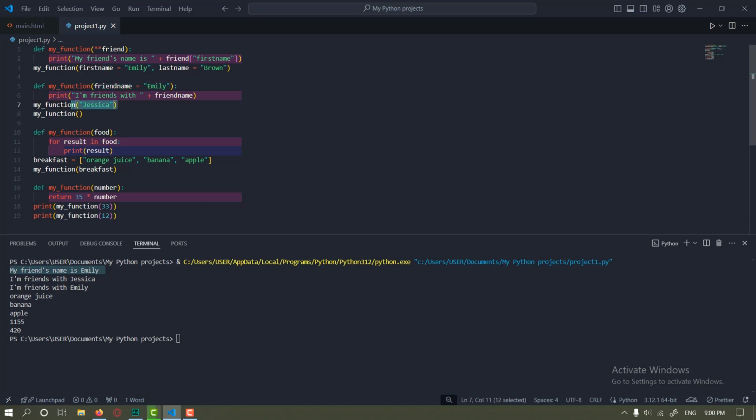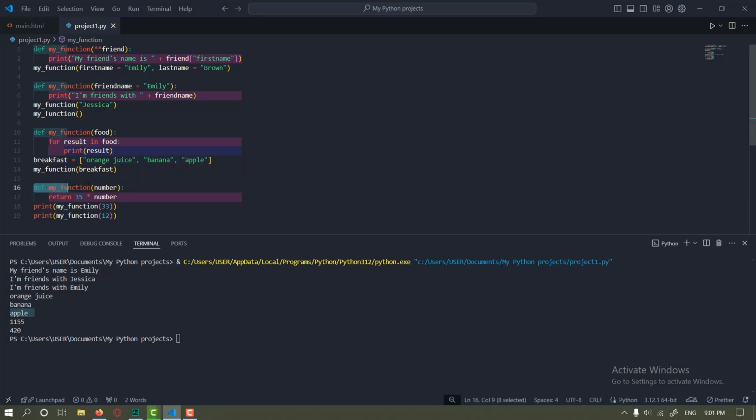We're first calling it with another argument, Jessica. So I'm friends with Jessica, and once we don't pass in anything, it goes for the default value. I'm friends with Emily. To the third block of code, for result in food, print result, looping through breakfast. So we have orange juice, banana, and apple.